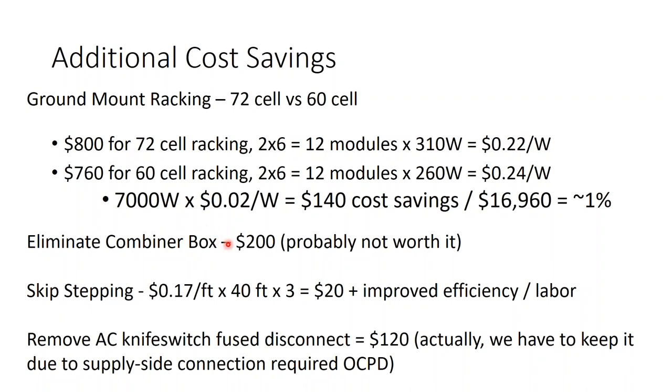We just ran the circuits all the way back to the string inverter, because even though we mounted the inverter on the home, technically a hard inspector would fail us for that. Yeah, it's a ground mount array. If it's arc faulting, it should be okay. And so we fused the conductors back at the inverter rather than at the array. It's within line of sight, but I wouldn't do it that way.